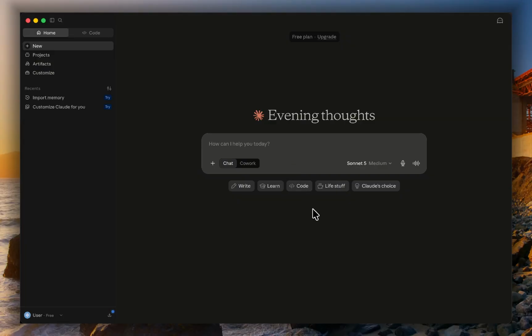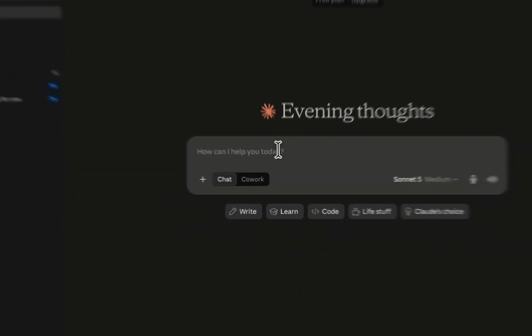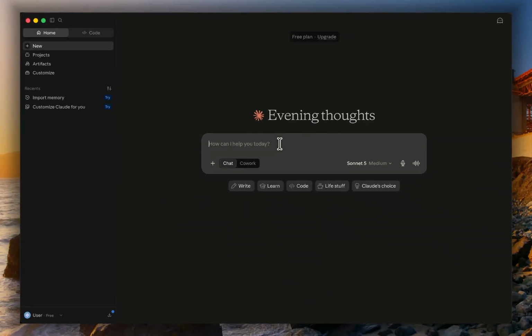To proceed, you would simply click on this option. This action opens your computer's File Explorer, allowing you to navigate to the location of your image and select it for upload. Once selected, the image would appear directly in the prompt bar, ready for you to ask Claude a question about it. And there you have it. You've successfully learned how to initiate the process of uploading an image in Claude AI. The key is the plus icon, which unlocks a variety of powerful attachment options to give your AI assistant more context.